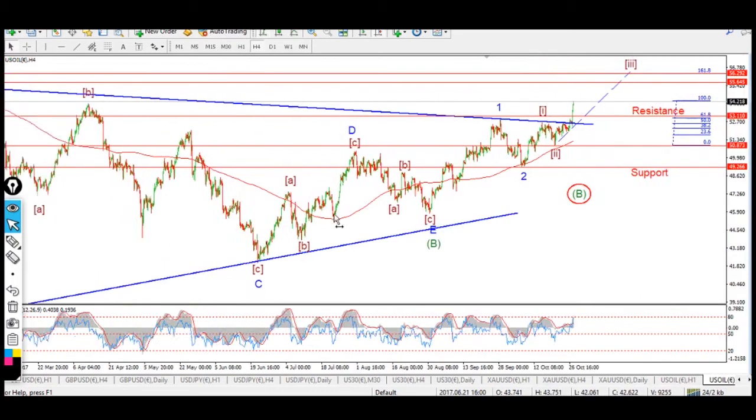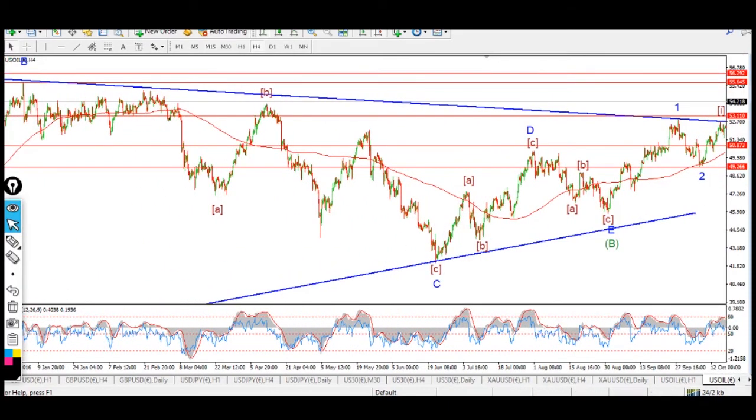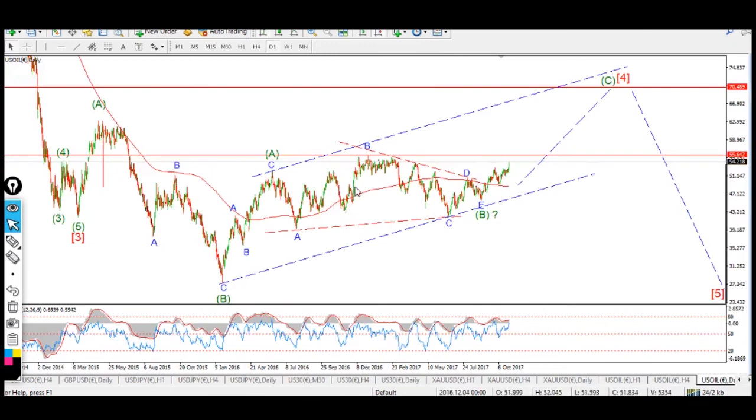All right, so we had a longer term. If I go to the daily, actually, I want to show you how this developed. Originally we had this A, B, C, D, E, and then a spill to the downside in wave 5 red. Now, the break of previous highs has switched focus to the alternate count, which sees wave A, B, and C up, a three-wave pattern up to about $70.